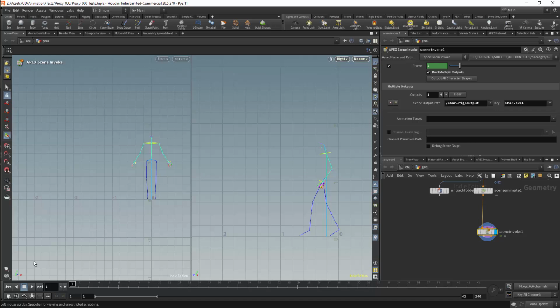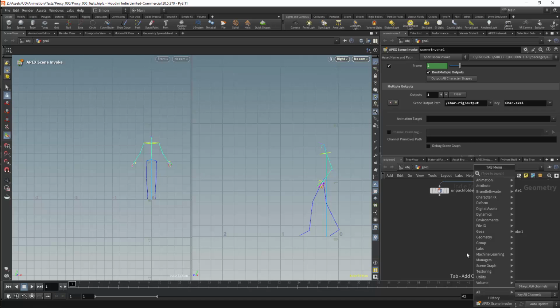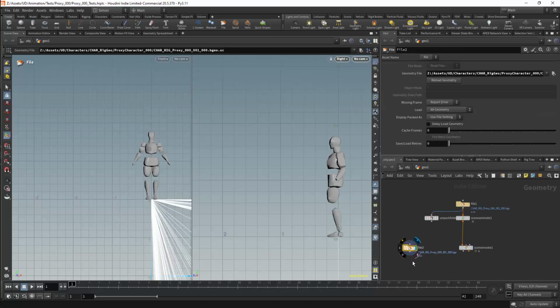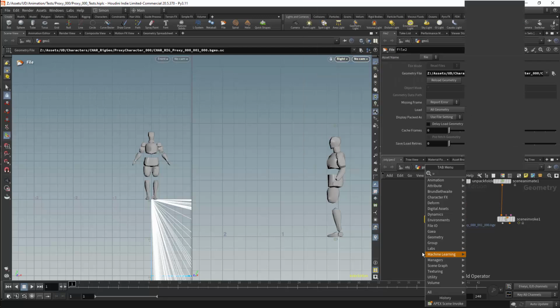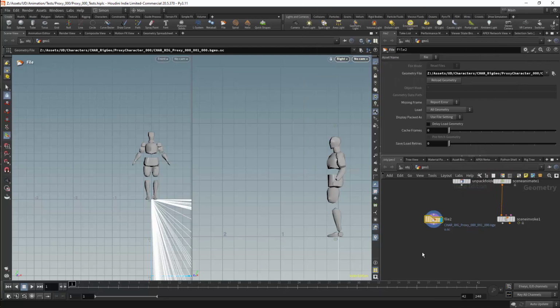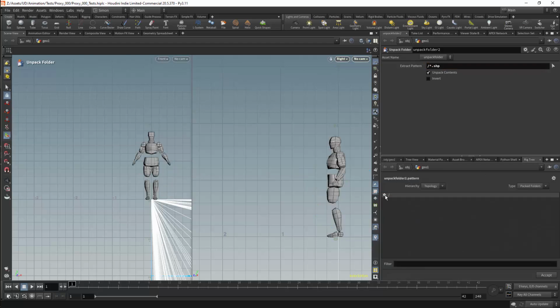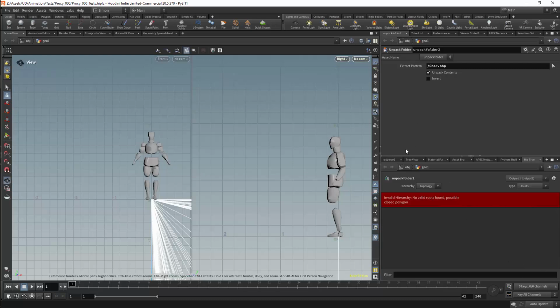I'm importing this rig as a BGO file, and I'm going to duplicate the file node where I'm importing the rig, as I'll need the base rig information for the export, specifically the character version of the export. I'll need to get information from this rig, and to do this I'll use an unpack folder node. I will need to unpack both the mesh and the skeleton. We can specify these with the extension, but that's not really a good idea here. When exporting the mesh it is best to be specific, and in this case the mesh is stored in char.shape.